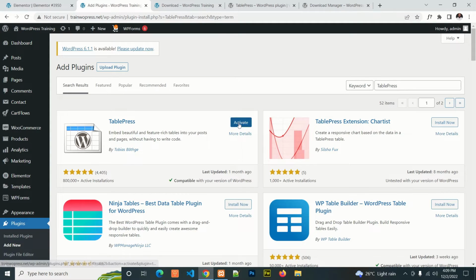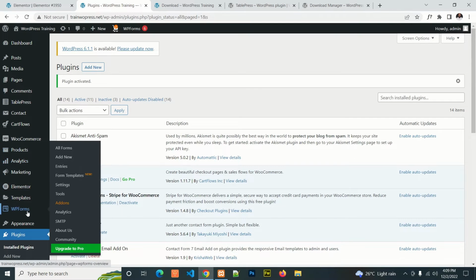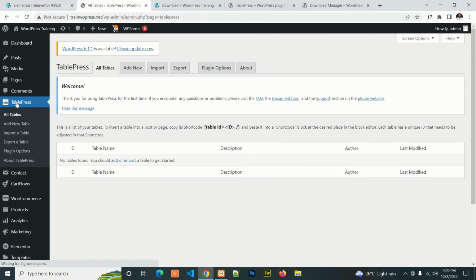So once it has installed, I'm going to activate the plugin. There you go. And here you can see we have the plugin already installed. So I'm going to create a table that I'm now going to use to align my documents or my files in our download page. So I'm going to add a new one.